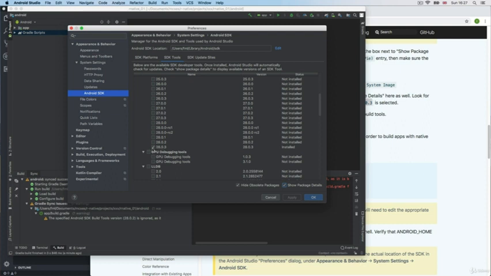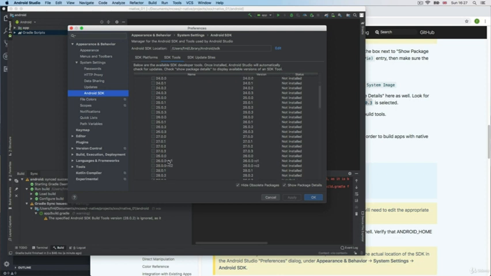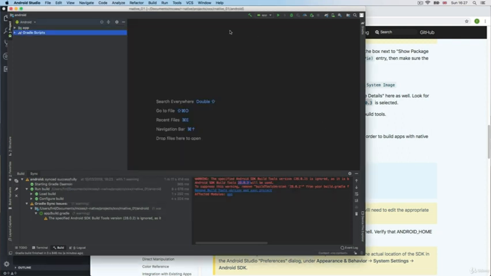If you don't have it, you need to click on it and do the same thing, apply, and then it will go and download. So once you download the Intel x86 and the other one, the 28.0.3, if you don't have it, we are kind of ready. So I'm going to go and click OK.